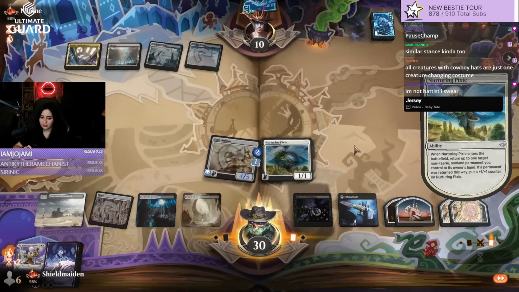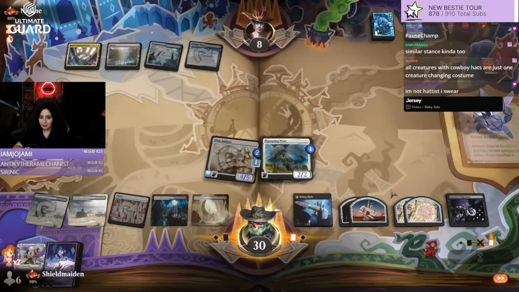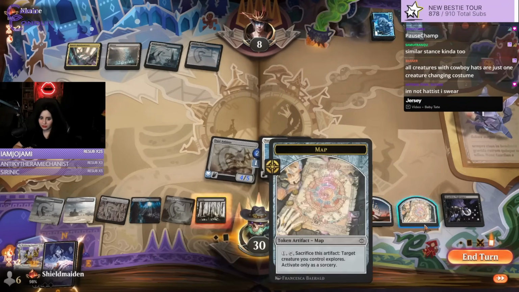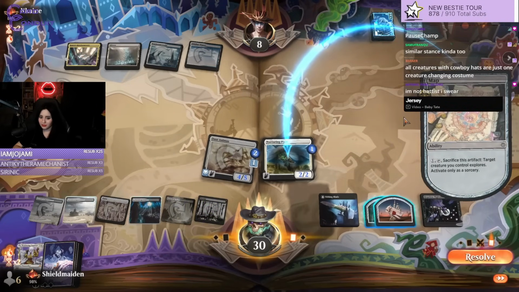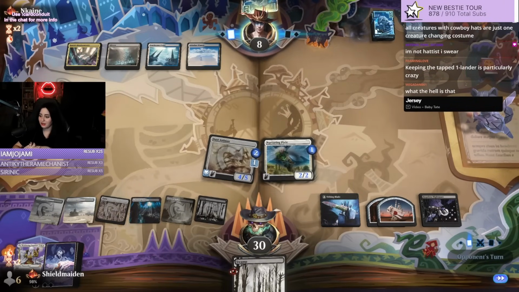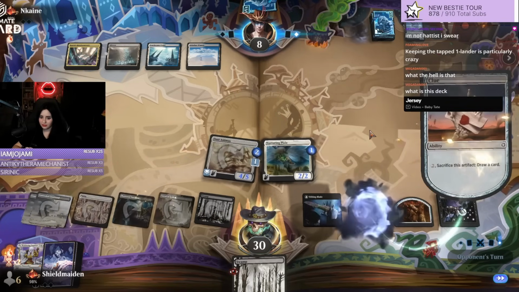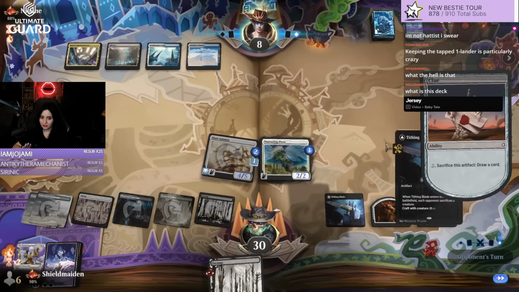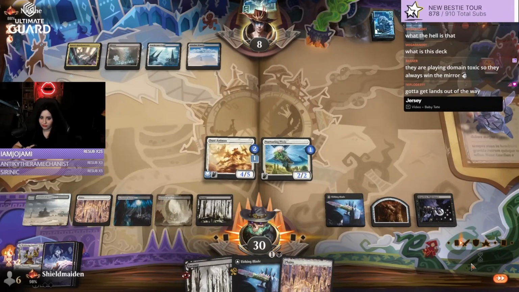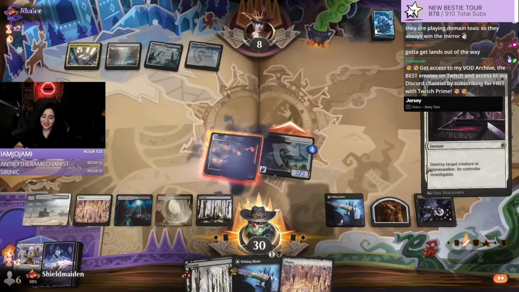I'll pick up the nightmare, I guess. Yo, Pixie! Pixie doing it, though! Pixie, we stand. This is cool. Okay, sweet. Well, sure. Guess that's what you get when you play 25 lands. Okay. Gotta get the lands out of the way, yeah.